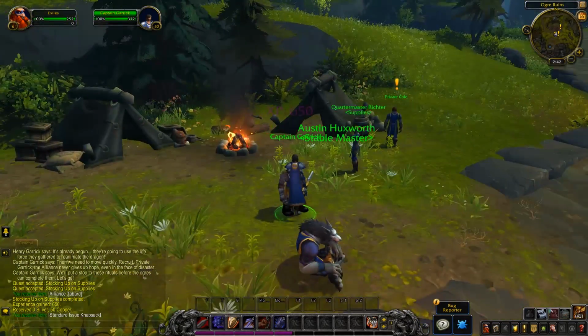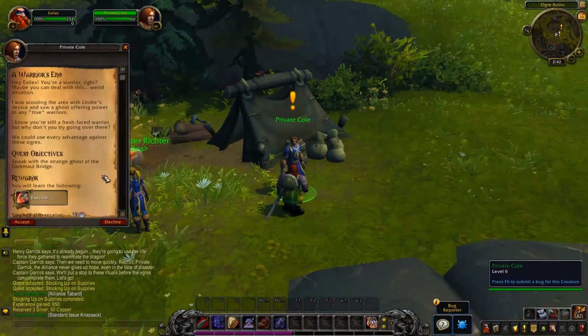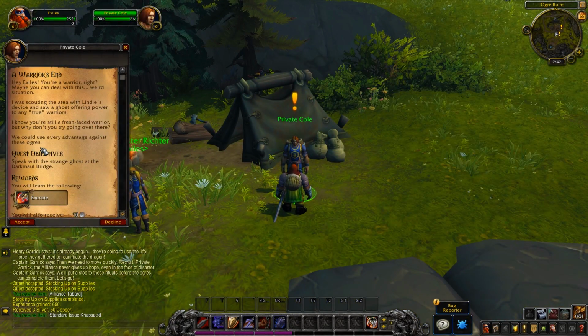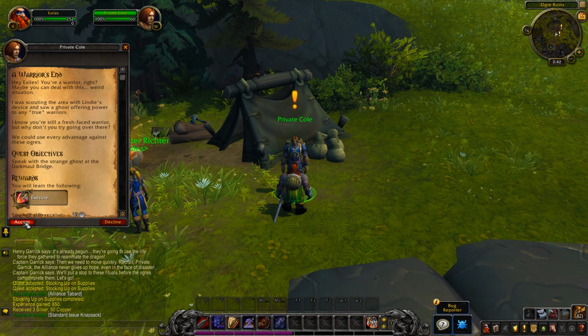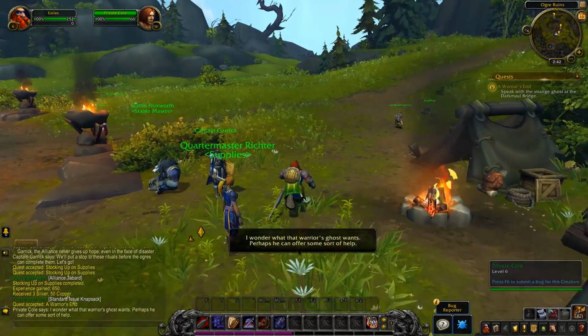There we go, and then a ton of brand new quests opened up. Now, as I said, there is a specific warrior quest here. There is one for each class. You do learn an ability from that. As you can see, we have Execute here, which is Speak to the Strange Ghost on the Darkmoor Bridge, which we will do in a moment.